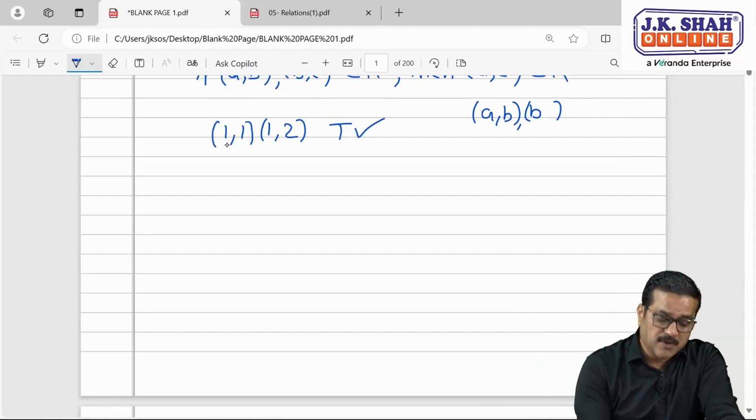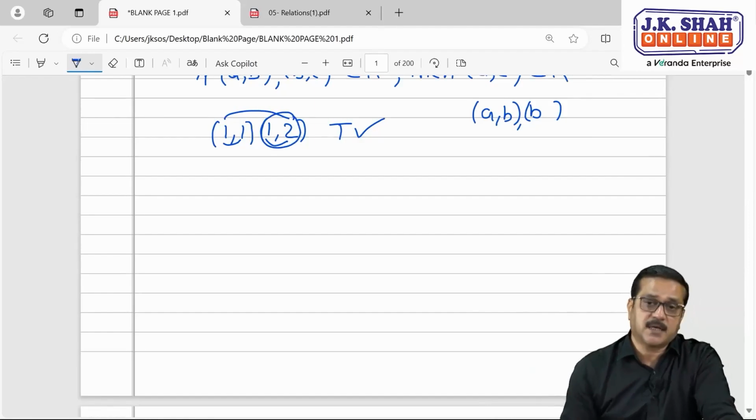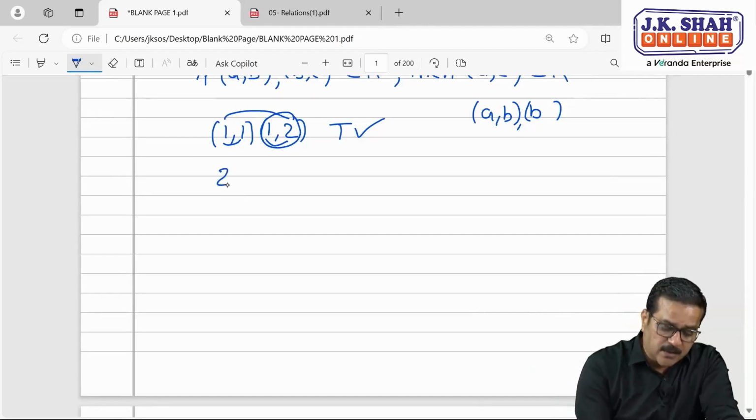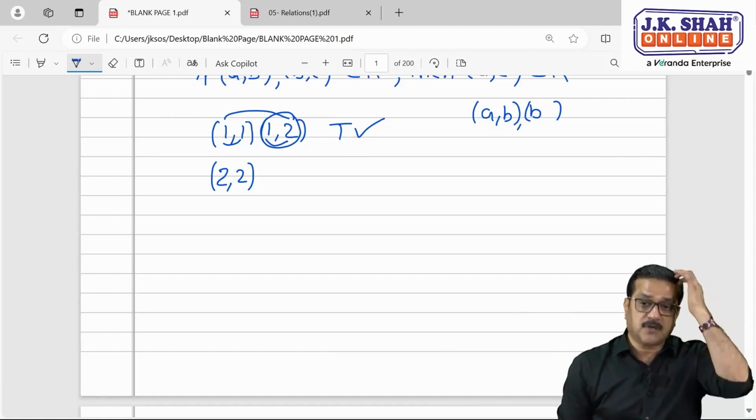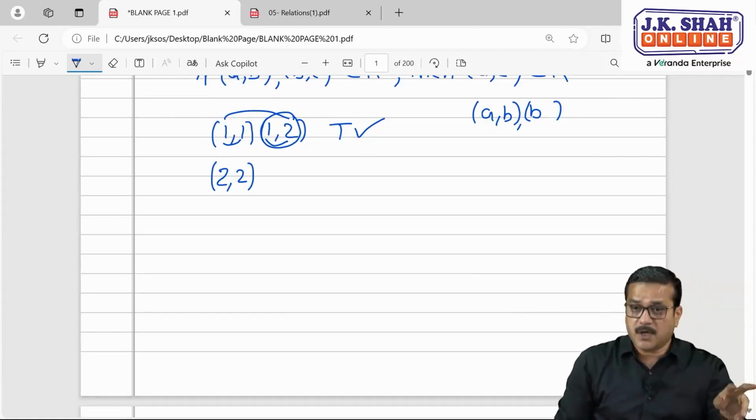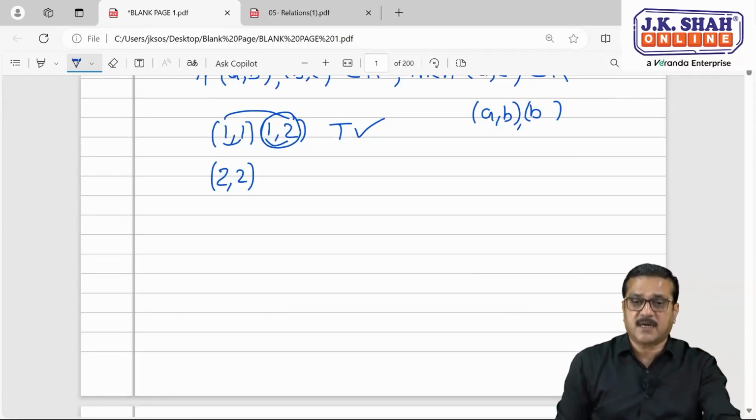चल सुन, 1 से 1 गया, फिर 1 से 2 गया, तो क्या वो 1 से 2 गया था? वो बोल रहा है मैं खुद पहले जाके आया. आप क्या चेक कर रहे हो मुझको? Let us say you are checking (2,2). You are checking transitivity on (2,2). First of all, you shouldn't have, because (2,2) homo components, they already satisfy transitivity, but you were bit inclined कि I want to check it.